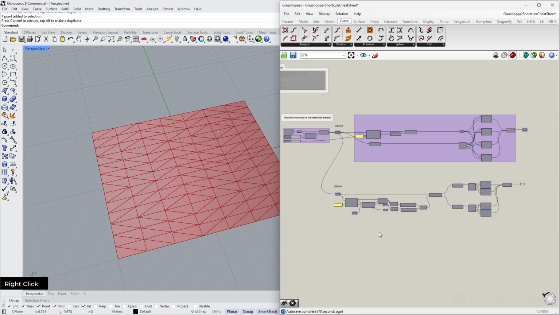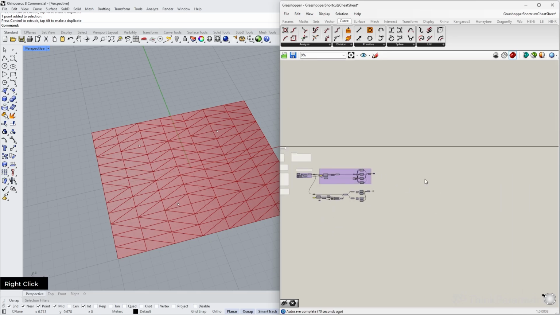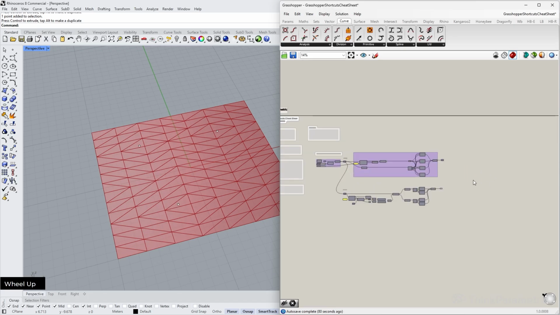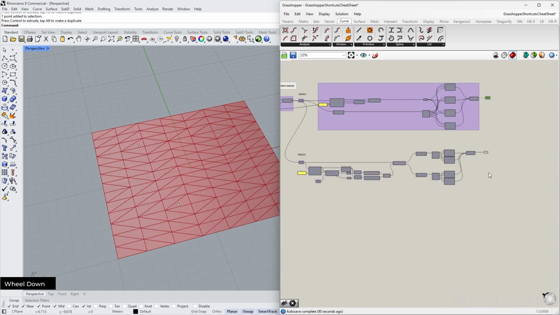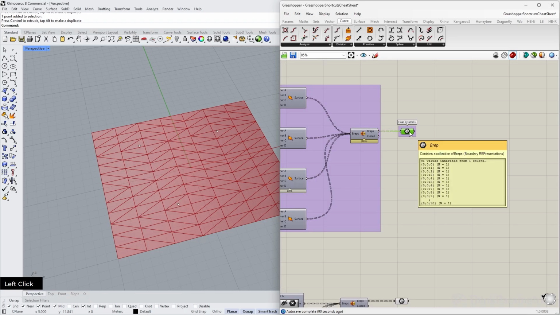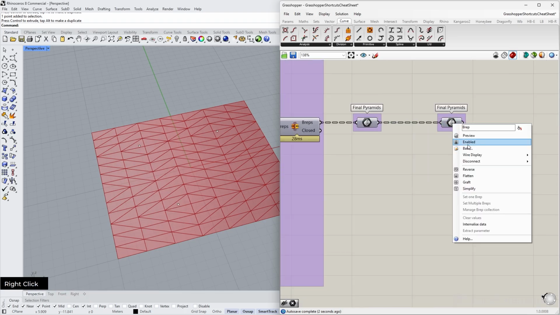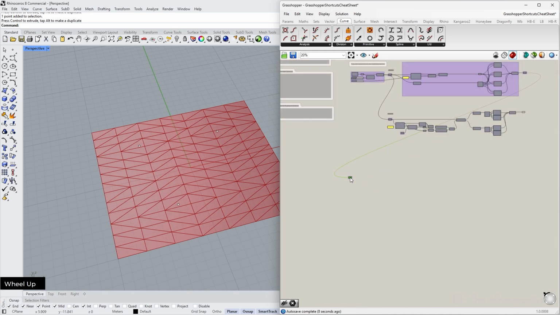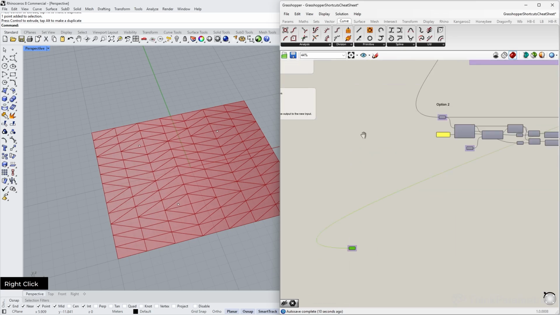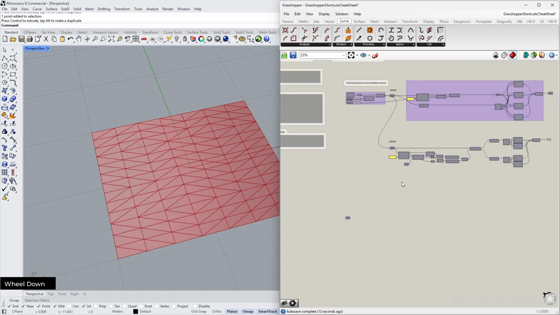This definition isn't that big, but if you want to build on top of this and at some point your definition gets really stretched, you can go all the way until here with components, and that's also not very helpful. So what I usually do after reaching a milestone like this is start on a new line. I would create a copy of this thing, connect it, set this wire to hidden, and then drag this onto a new line somewhere here, at more or less the same height as where you started. And then from here, you can create your definition.